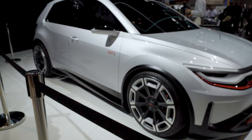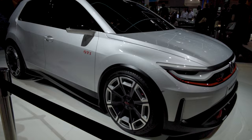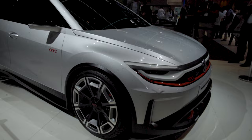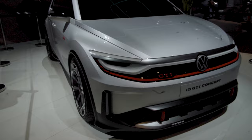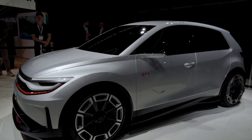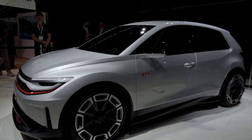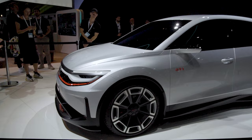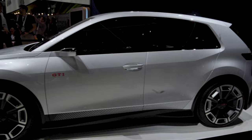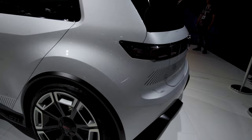This is bringing back the GTI badge name to Volkswagen. They've had the GTXs, the sportive versions, but this harkens back to the original GTI from 1976 — the Golf came out around '74 and I think the GTI came out in '76. Look at this — really cool with the red stripe, the GTI badge there. It's super busy here on a public day and I'm not able to show you all the cars because there are just so many people. With my lens almost broken, I don't want to risk it navigating through crowds.